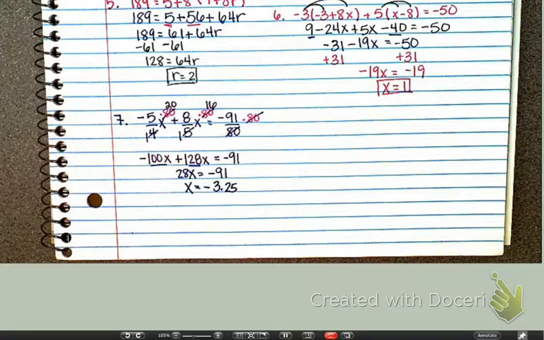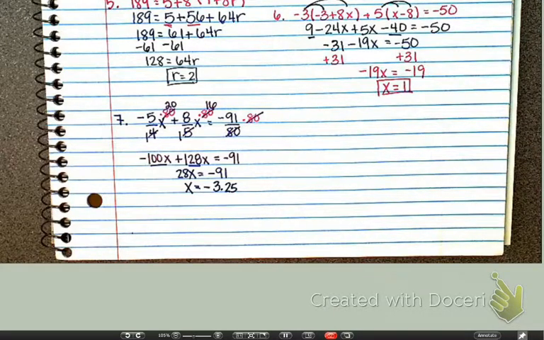Okay? What questions do we have, if any? Nope, you can leave it just like that. So it can stay as a decimal. We do not have to rewrite it. Does everyone see how we handled that? So if we don't like fractions, just like in the last unit, we're going to get rid of them.